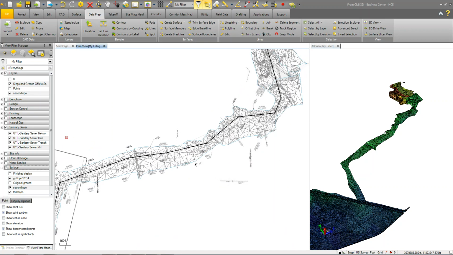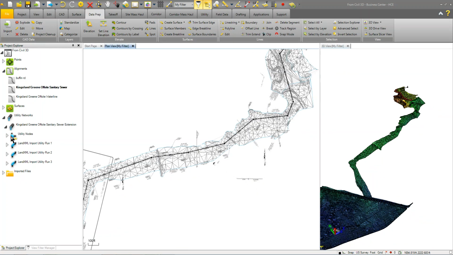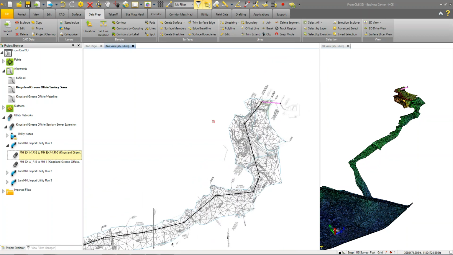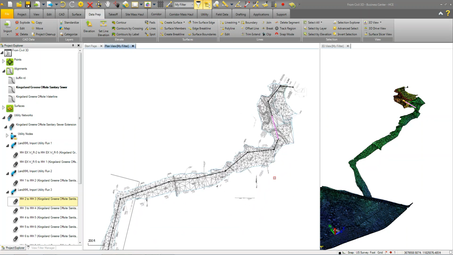So now you've got the pipe network. If we come over here, you'll see that there's now a utility line that has been brought in. It's all from that pipe network. It's brought in all the nodes and all the pipes. In this case, there are basically 3 runs, and you'll be able to see those runs as we come through here. There are some existing lines, there's this connector line here, and then there is the other network. We'll show you how to clean this up, but that's basically the data.